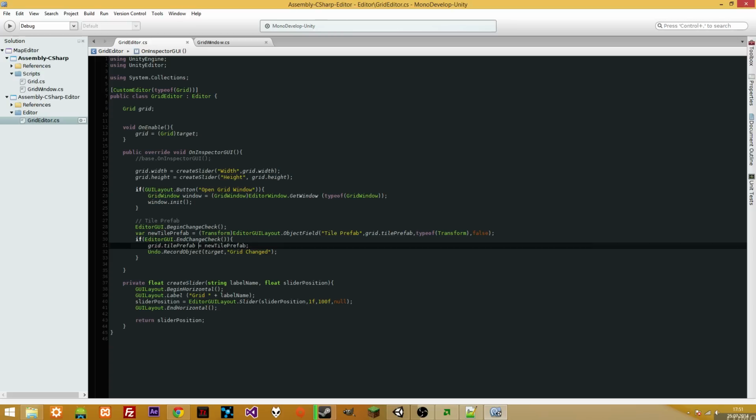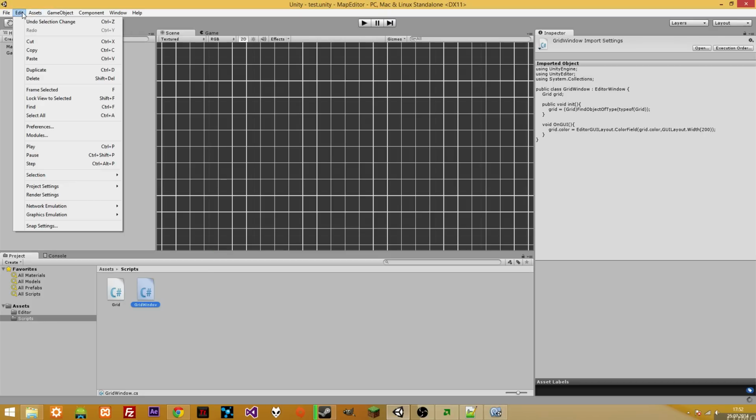We change this type prefab, so we can record it and make an undo, so that we can say the target is our recorded object, and this is the name of it, what we have done. I hope you understand what I explained here. This will be shown in the undo selection, in the Edit, Undo menu.